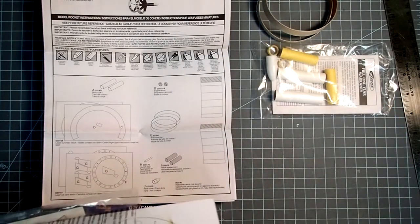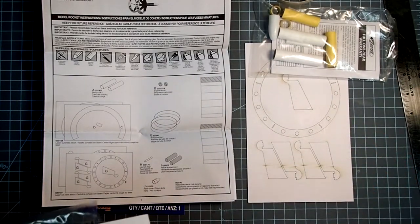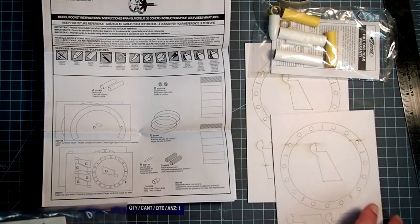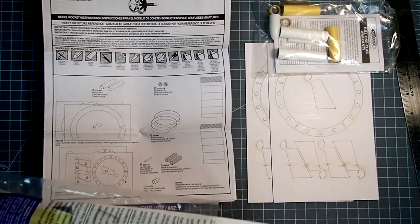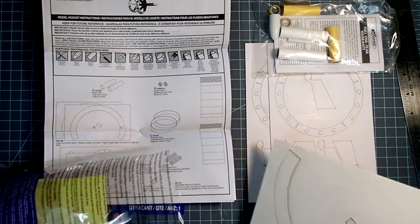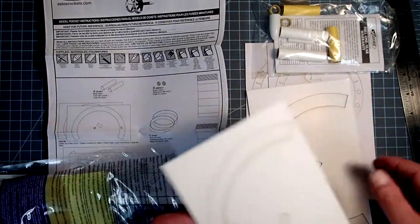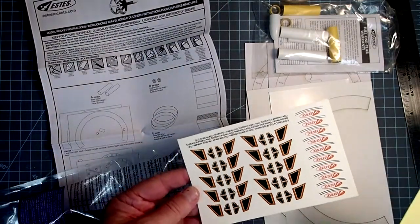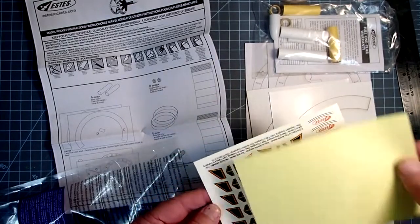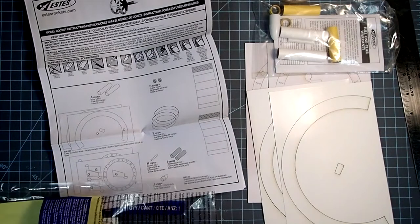Okay. And then we have these cardboard pieces that we will cut out to make the rest of the structure here. So there are two sets of pieces here for each ring tail. And then we have two thinner pieces of cardboards. These will make the rings themselves. And then finally we have a bunch of water slide decals here. And I'm just going to put most of this back in. Okay, and we'll start the build as soon as I clear this away.